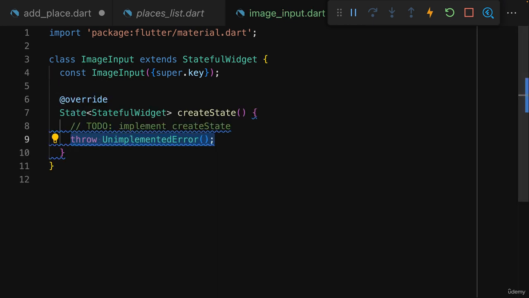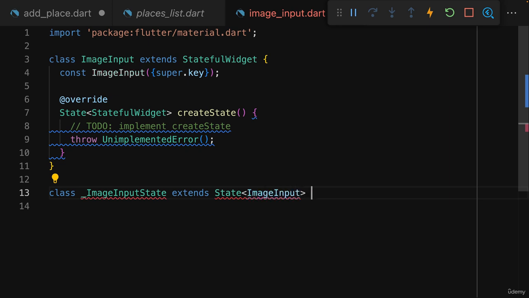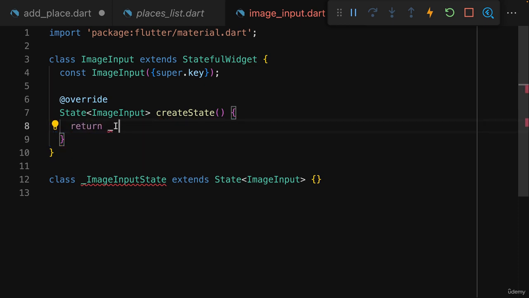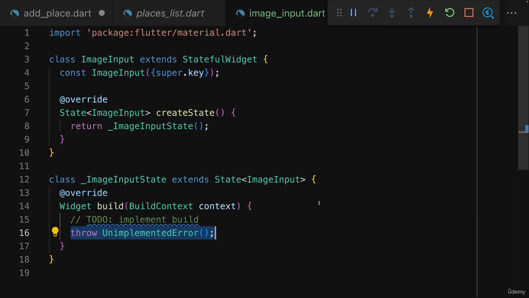And I will add createState, because of course we must add this method to the stateful widget. And of course, we also need that state class, the ImageInputState class, or _ImageInputState to be precise, where we extend State, and that state belongs to the ImageInput, also up here. And then here in createState, we return a new instance of ImageInputState. And in that state class, we of course add the build method, as we always do.